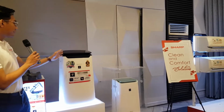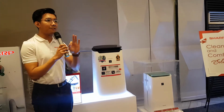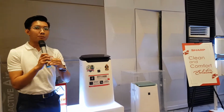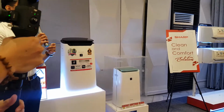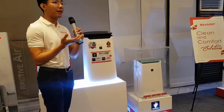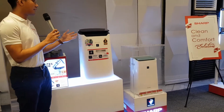Right now we have the air purifier technology. It has three filters: a pre-filter that filters up to PM 2.5, and also the HEPA filter that filters fine dust and other allergens. It also deodorizes the air.